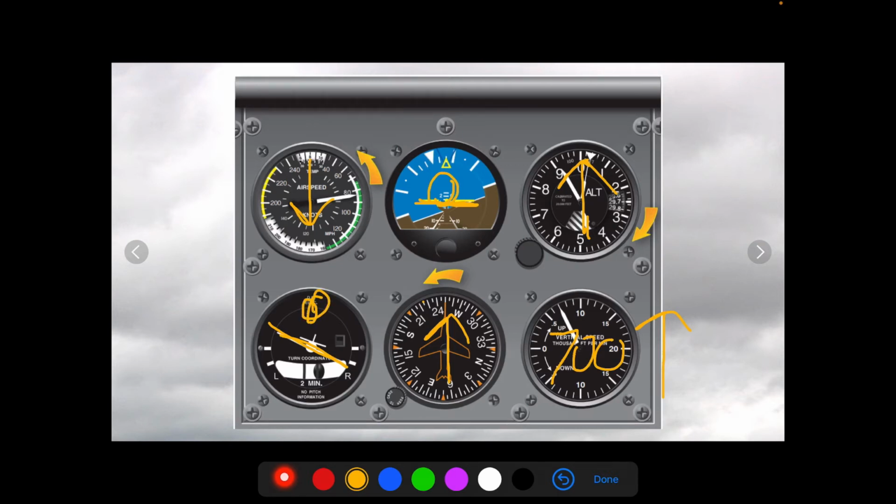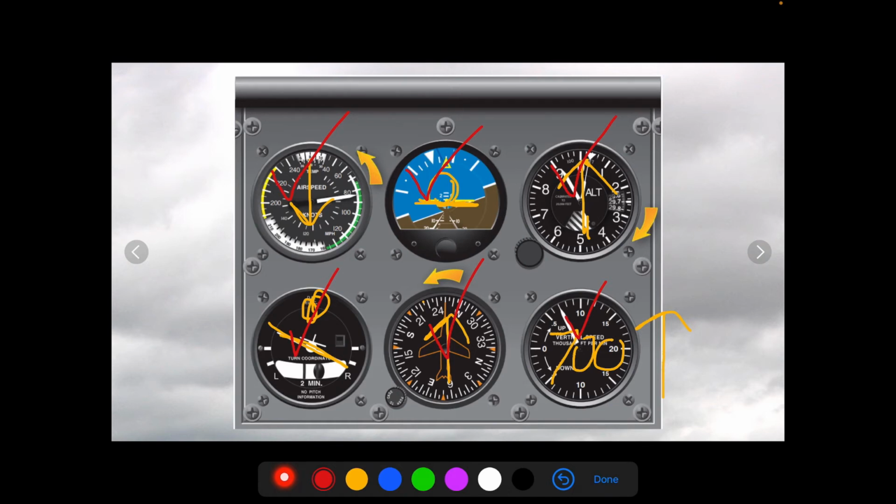So nose high, we could be climbing, so we should maybe see airspeed decreasing. We have that. Okay, so that matches, that matches, that matches. Our altimeter's going up, that matches with the climb, right? We show a climb here, so that matches. And then a right turn, we would increase our heading from 250. That would increase. We'd move. So we're pointed towards the west. That would take us to the north. That also jives with the heading indicator. So that's what's going on. We're in our right climbing turn in this situation.